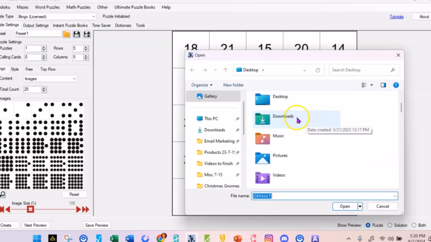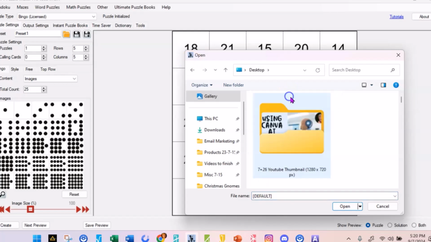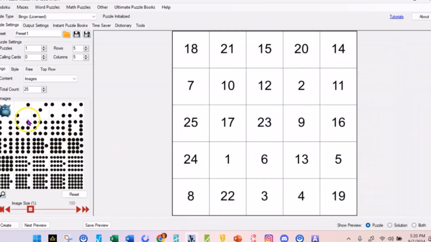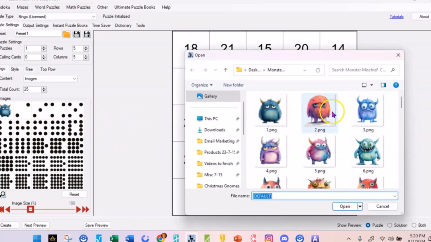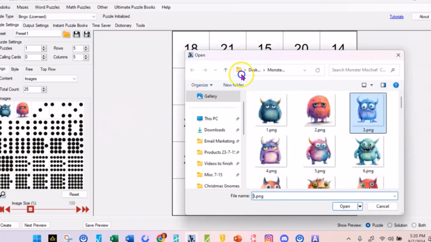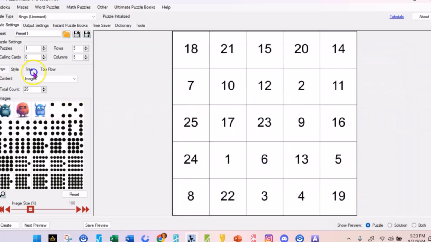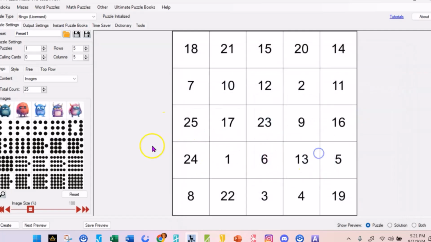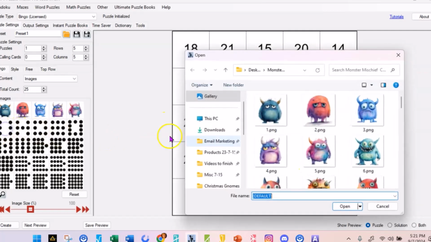Of course, we all know I'm in love with my monsters right now. So I'm just going to go here. I'm going to click on it. I'm going to click on the monster and it's going to load in there. And I need 25 to do this. And we all know I've got more than 25. I've got 50. So you could actually make 2 sets if you wanted. I wouldn't suggest that. People would get very confused when they're playing, but it is a possibility.